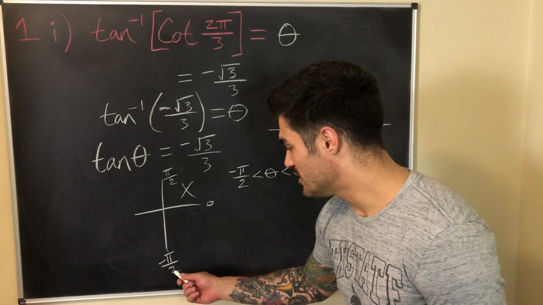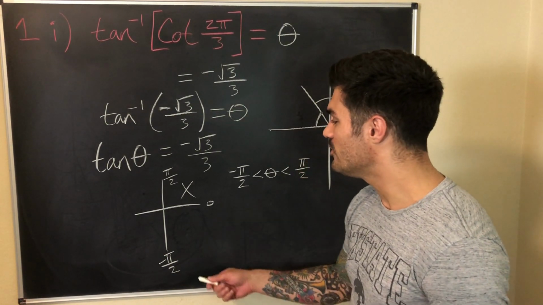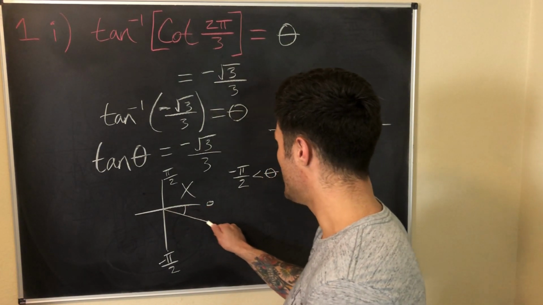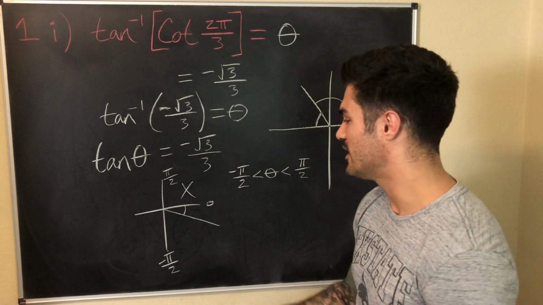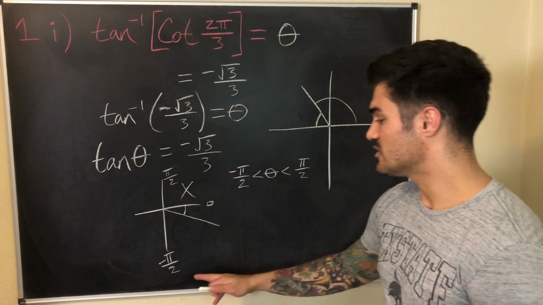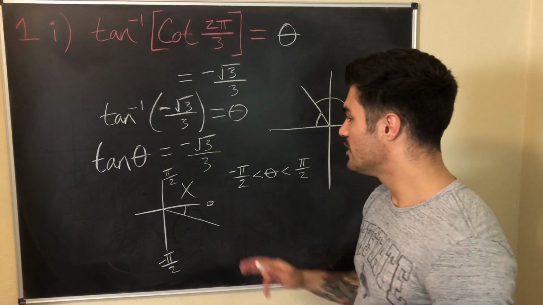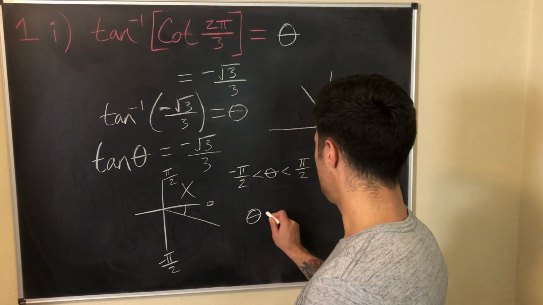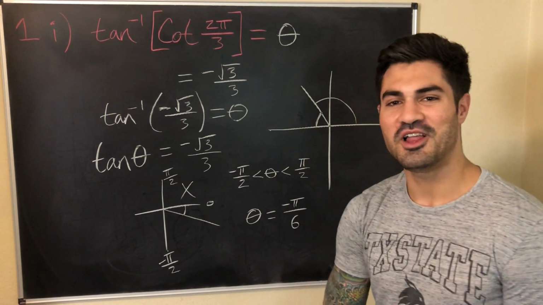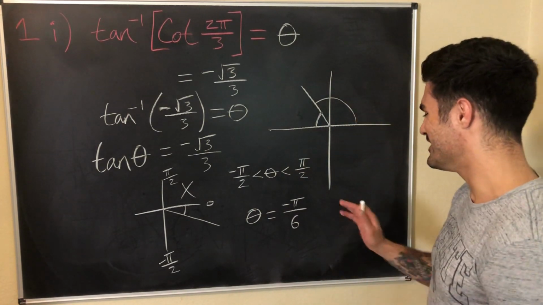And we have to be between negative pi over 2 and 0. So we're going to use that reference angle and come back. And it's just going to be negative pi over 6, right? This reference angle of pi over 6, we use that. We come backwards since we're between negative pi over 2 and 0. And so our theta is equal to negative pi over 6. Not 11 pi over 6. Don't get it twisted. Negative pi over 6.